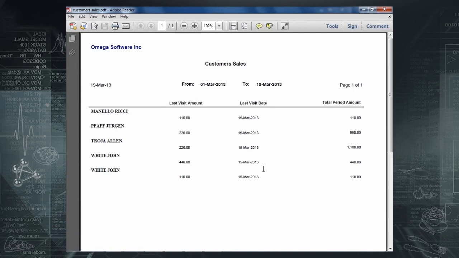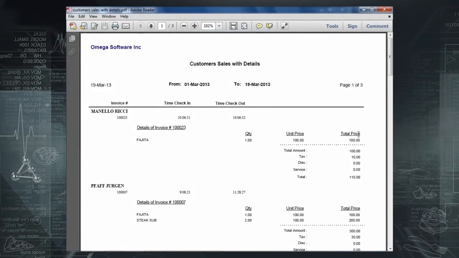Another report depicts customer sales, showing the last date on which this customer was present in the restaurant, in addition to the amount he paid. It is also possible to view the total he paid between one date and another. Customers' sales details can also be viewed.